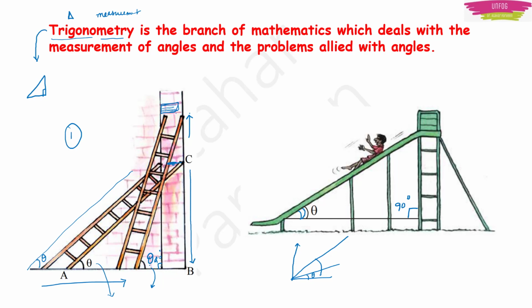Okay, so here if the slide becomes very much steeper also, see, if it is like this, your ladder will be like this, the child can climb easily. If the slide is like this, then what will be the ladder? It will be more height, right? And here the angle will also increase, correct? So it will be tough for children to climb the ladder. It will become lengthy, and even this one will become a little bit horrific, right, to slide. So here trigonometry plays an important role to decide this angle theta.